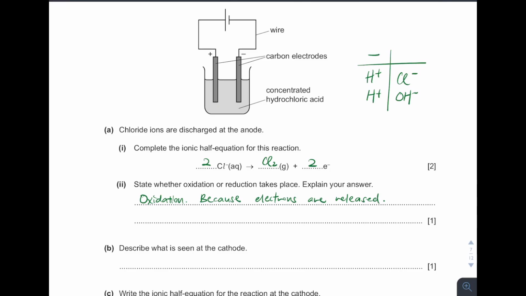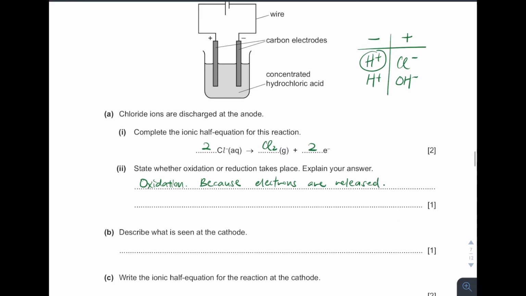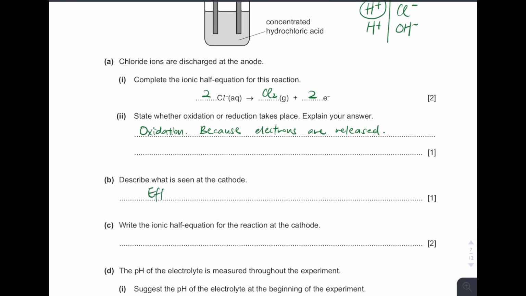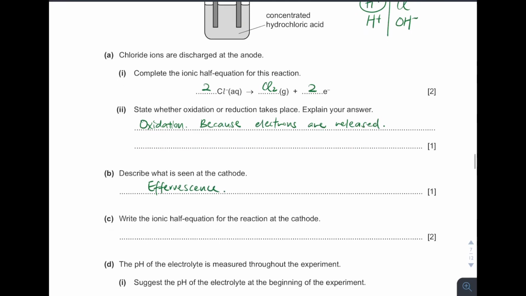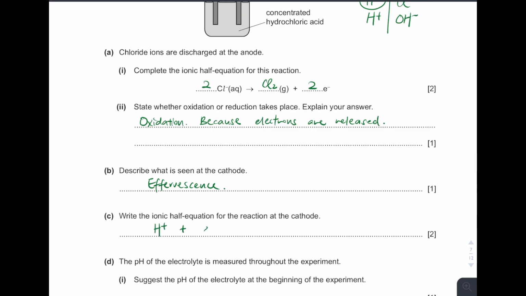Positive ions go to the cathode, and negative ions, remember, get attracted to the anode. Different charges attract. So which one will get selected to be discharged at the cathode? The cathode contains only hydrogen, so hydrogen will get selected to form hydrogen gas. When hydrogen gas is produced, the observation is effervescence. Then followed by the half equation: hydrogen ions are selected by gaining electrons to form hydrogen gas. Balanced equation, so this is how it looks.